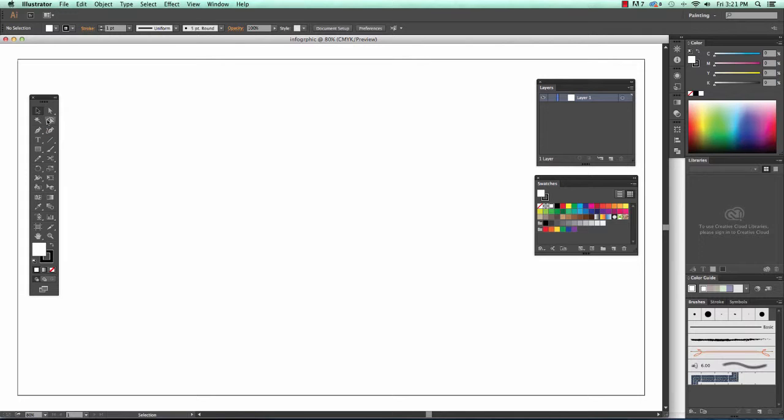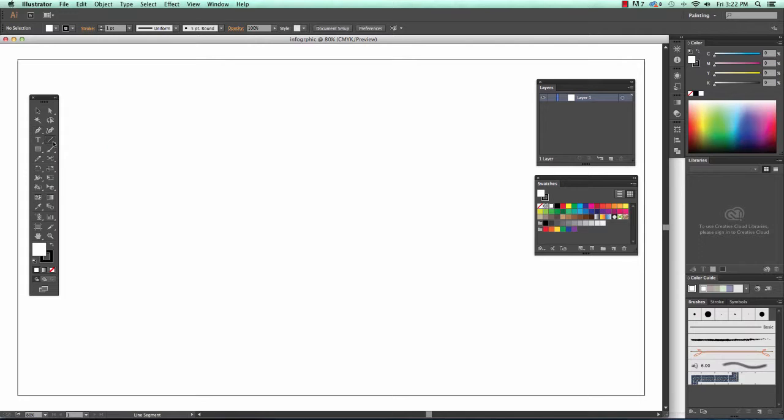The creation tools are the section that I'm circling now. We've got the pen tool, and you can see in some of the tools in the toolbar there is a very tiny arrow. That means when you click and hold, the tools will reveal themselves and you can choose one of the nested tools for the pen tool. We've got the curvature tool, which is more like a drawing tool. We've got the type tool, which will let you create type. You can click and pull out a type area box and type inside of the type area box.